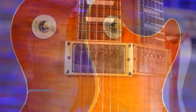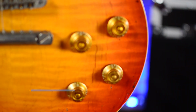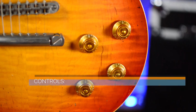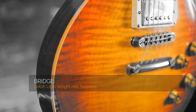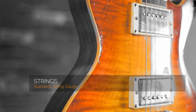The body is two-piece center joint genuine mahogany with a nitrocellulose lacquer finish, Seymour Duncan Whole Lotta Humbuckers in both the neck and bridge, independent volume and tone controls with push-pull volumes for single coil and out-of-phase operation, Mallory tone caps, three-way pickup selector switch, and Gotoh lightweight Relic tailpiece. Finally, this guitar comes set up with 9-46 hybrid gauge strings.